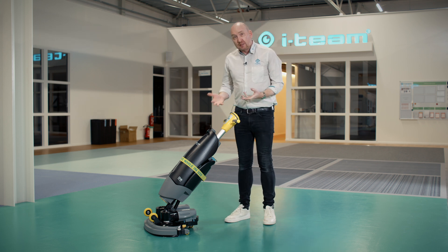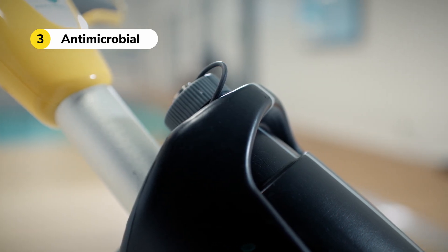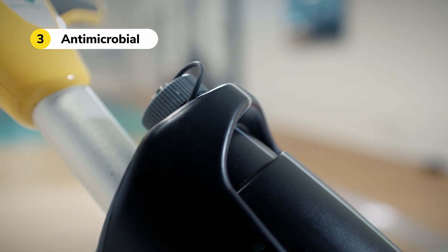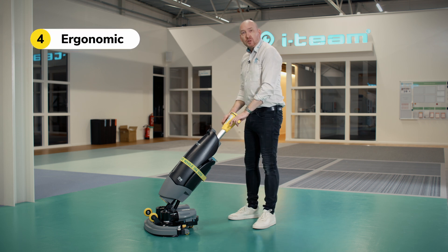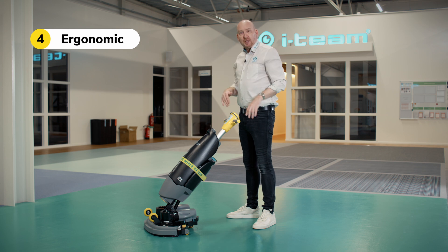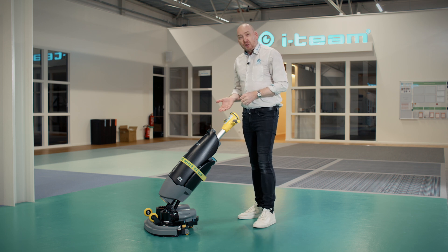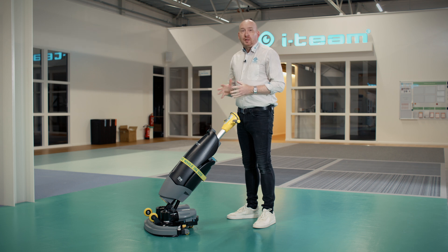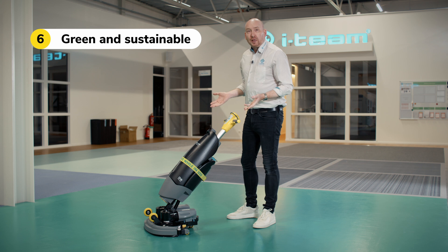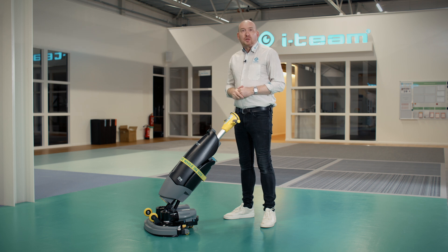Next, it's safe — we have antimicrobial tanks built into the plastic so it won't grow bacteria on the inside edges of the tank. Then it's better because it's ergonomic. You'll see that when working with the machine, you're standing up, facing forward, not down on your hands and knees doing manual cleaning. The machine can also be used both inside the clean room environment and outside, like on your sticky mats outside the clean room. Finally, the machine is green and sustainable, because we don't have to throw away microfibers or any other type of material between uses — we can reuse the parts on the machine.